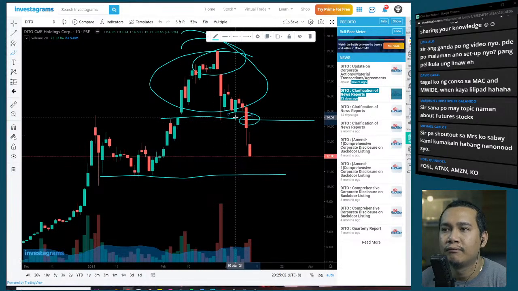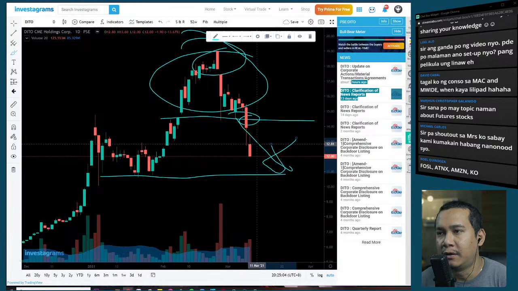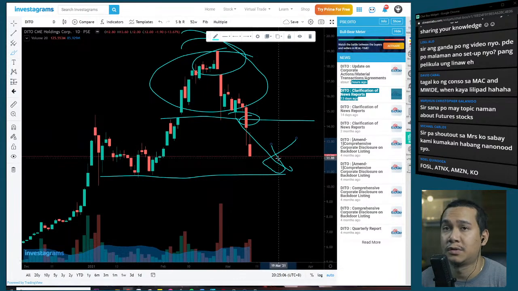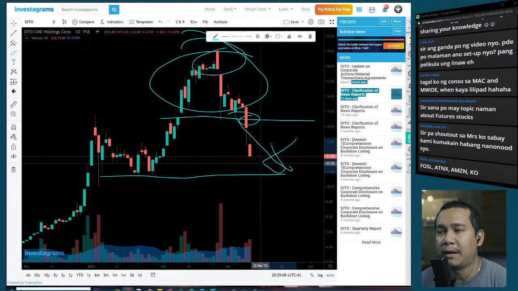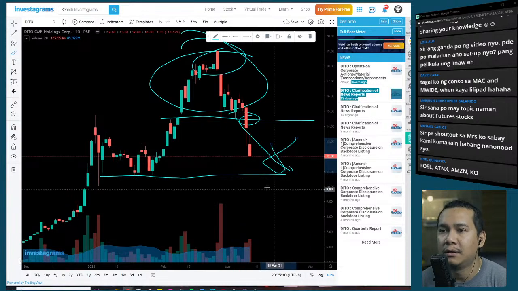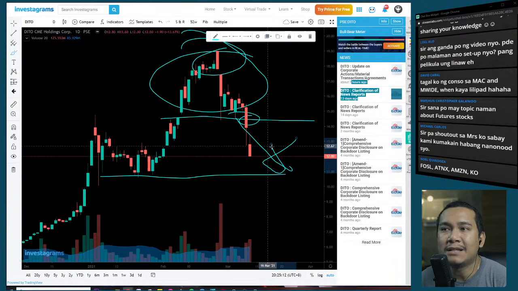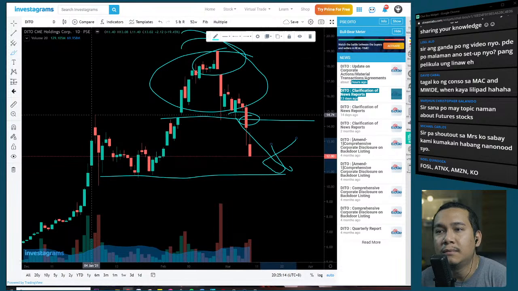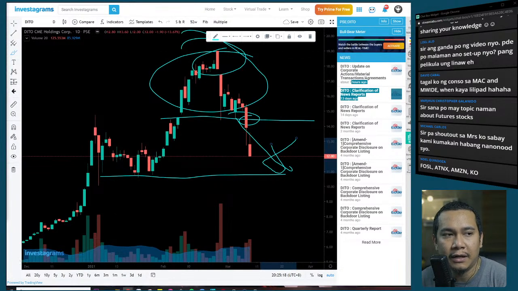So even if hopefully may good news, di ba? Kahit na ang ganda ng news ngayon, di ba? Nag-release sila lately, pero walang nangyayari. Wala kasing investors pag-ana sa PSE. So, let's wait. If it goes down, then it is what it is. You just really react to the market, what it is doing. Alright, so that should be enough for now for the comments.